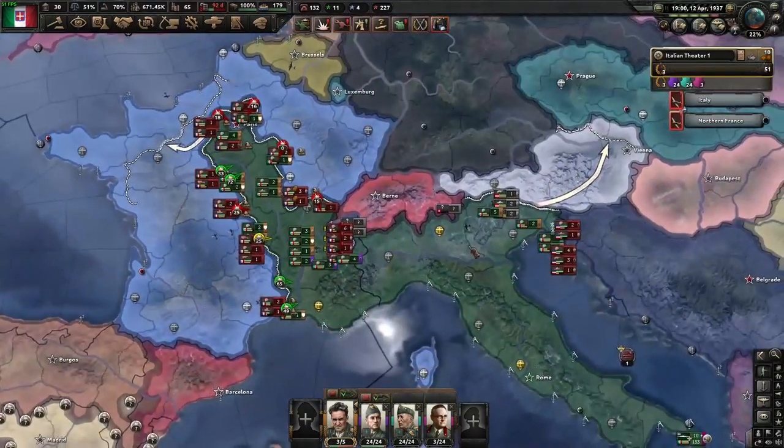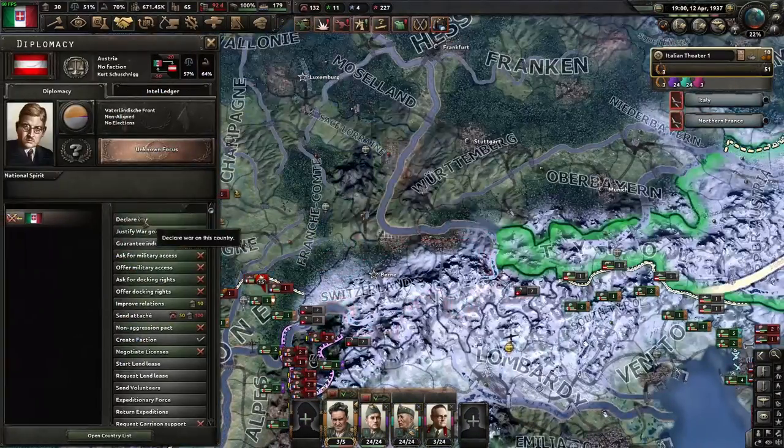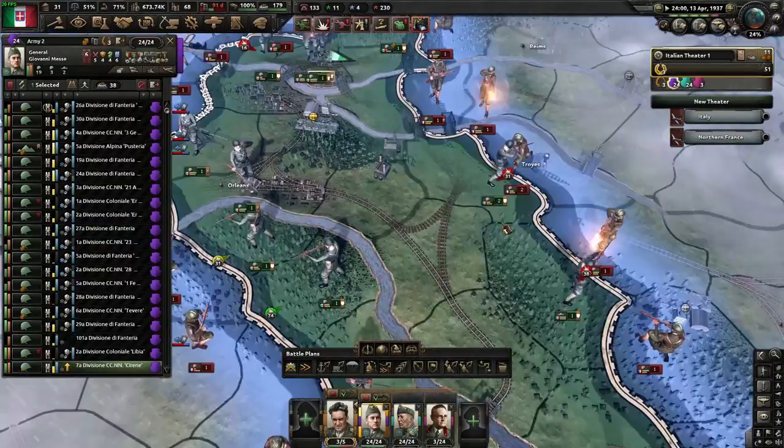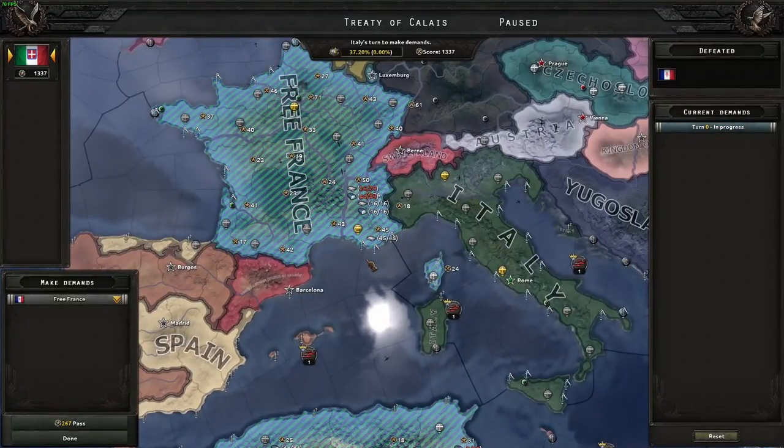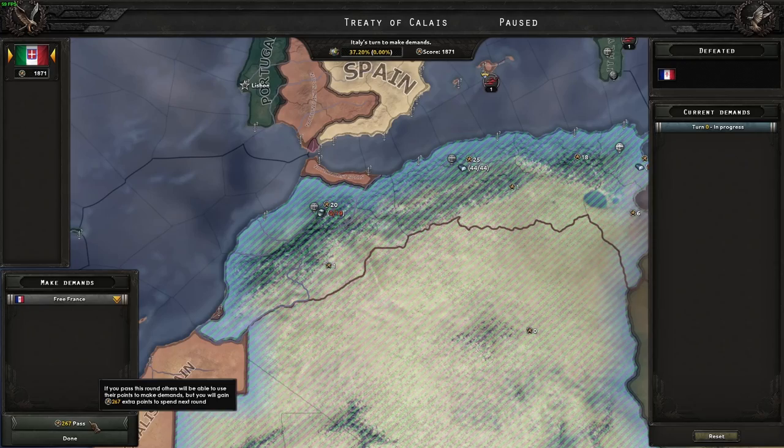Okay, justification is complete. You walk into Paris and we'll declare war on you. We'll walk in from multiple sides. Okay, there goes France. Now, you want to be very specific about what you take here, because we're trying to reform the Roman Empire. We're going to pass a couple times, just get our score up.